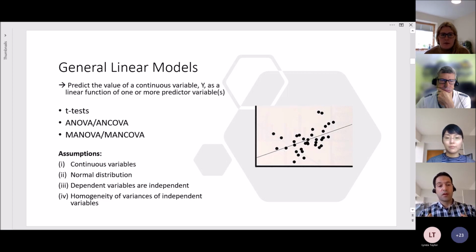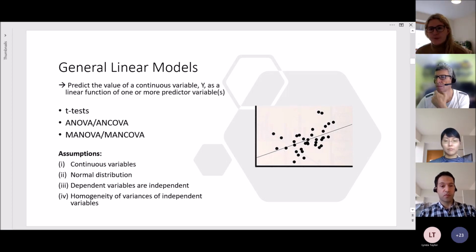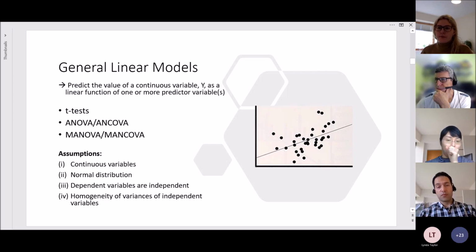And if you have more than 2 independent variables, what you will run will be a MANOVA, and if you have a covariate in the same way that I explained before, then that will be a MANCOVA. Now, these are very important for us, and you can add on the regression to this list. I didn't mention it here because all of these models are basically regressions. The importance of these models and analysis lies in the fact that after learning them, it will be much easier for us to learn more sophisticated techniques, such as structural equation modeling, because it draws heavily upon these techniques and factor analysis and a little bit of signal processing as well.